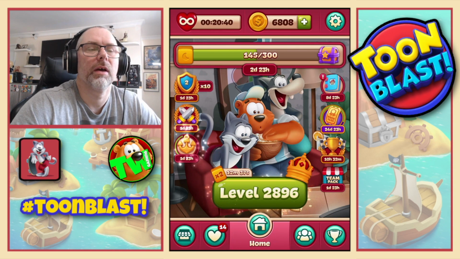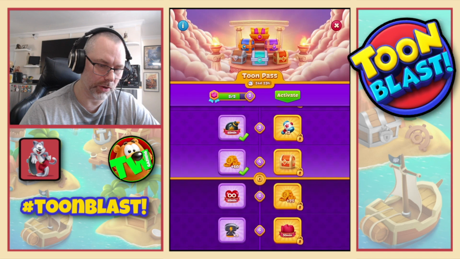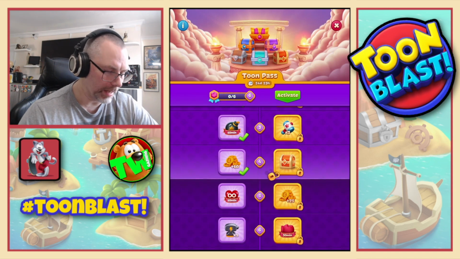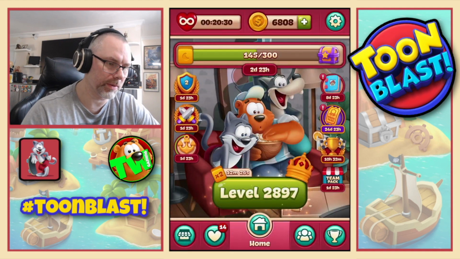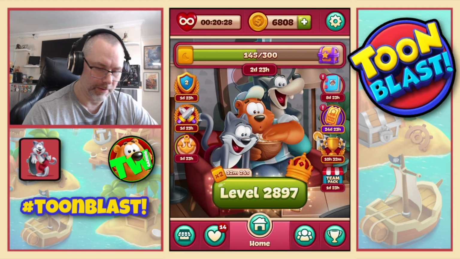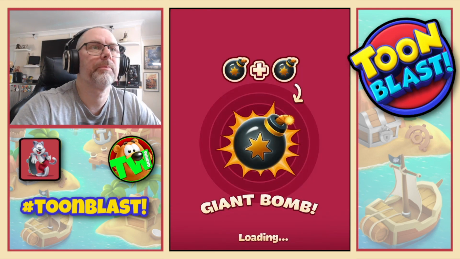Yellow blocks. Stickers, anchors, and rosettes. Looks like we've got another level with the Toon Pass. Yes, we have. 10 minutes of unlimited lives, which I won't take at the moment because we've already got 30 minutes. Well, we've got 20 minutes left. And we now move on to 2897.